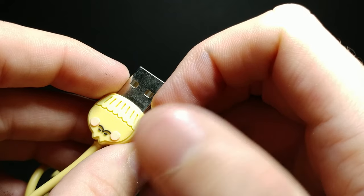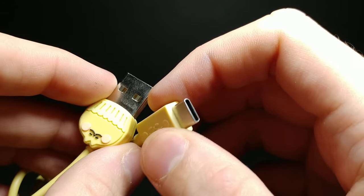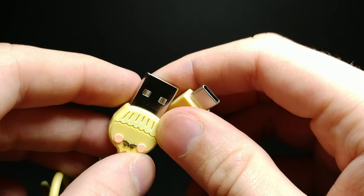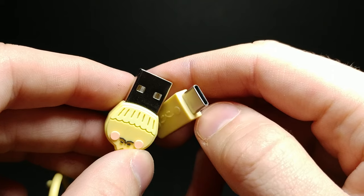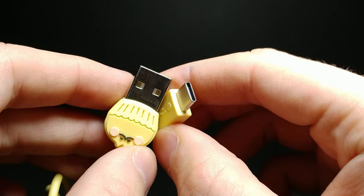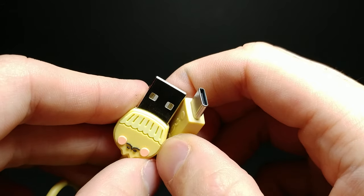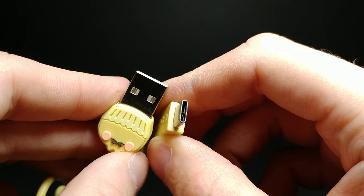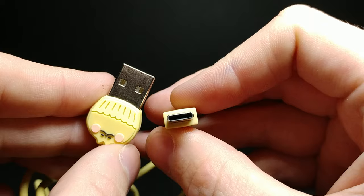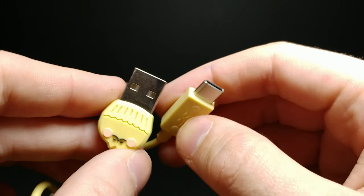What do you guys think — do you think USB-C cables are a lot more sturdy and manageable than micro USBs? In my day I've used many micro USBs and they got destroyed very fast, between my PlayStation 4 controllers and I think it was my Galaxy Note. They would break very fast, usually around the connector area. I haven't really had many issues with USB-C cables — I've had a few break, but not as many as the other.